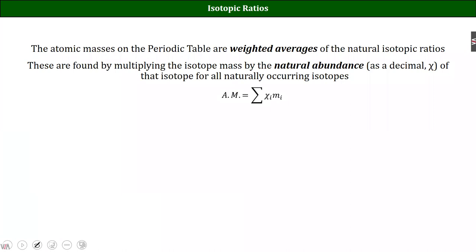All right. One more concept and we'll keep practicing with this. So I keep saying that the atomic masses are based on the naturally occurring number of isotopes. Every sample of matter you get is going to be an isotope. The element tells you how many protons it has, but even the most common isotopes are still isotopes, right? So it's not like there's the normal version and then the isotopes are the weird version. The normal version is still an isotope.